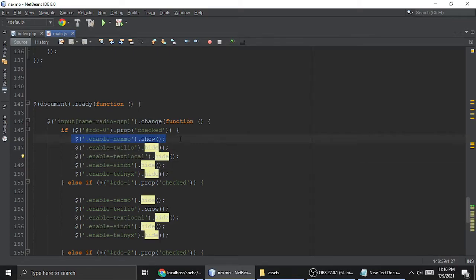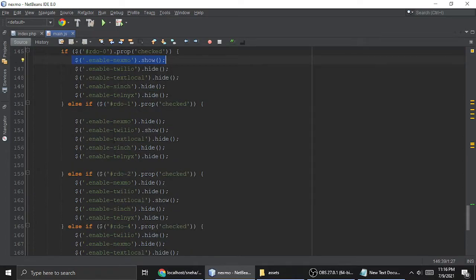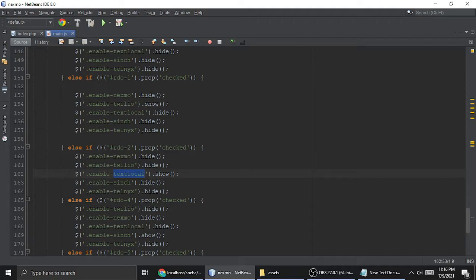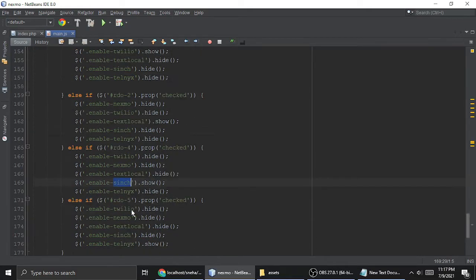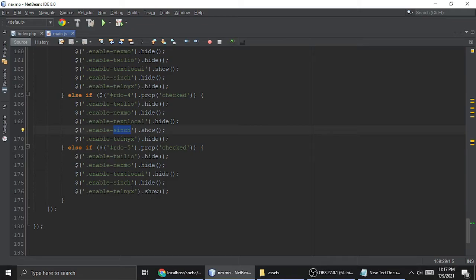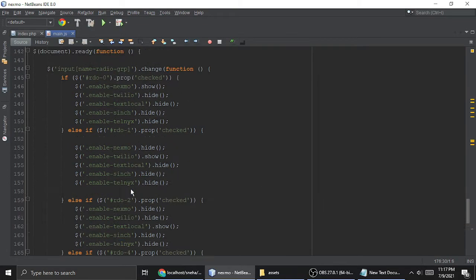So only we will see Nexmo. Something like this for the other functions too: this is for Nexmo, this is for Text Local, this is for Twilio, this is for Sinch, and this is just for Telnyx, right?